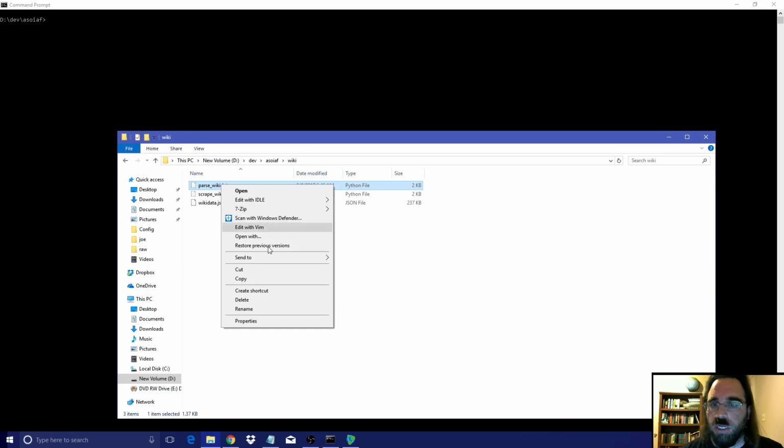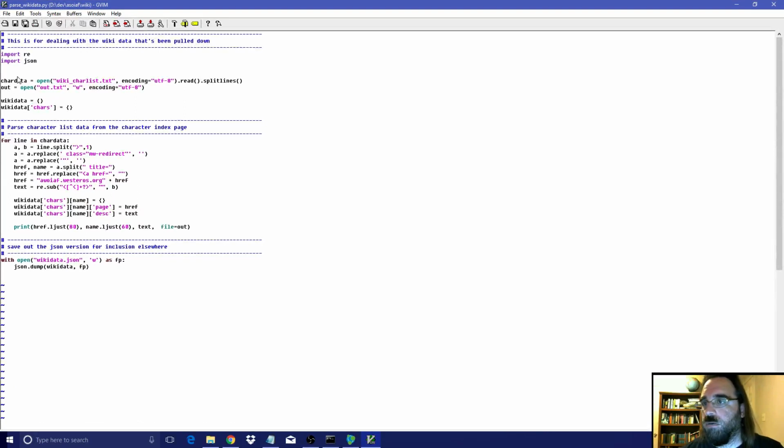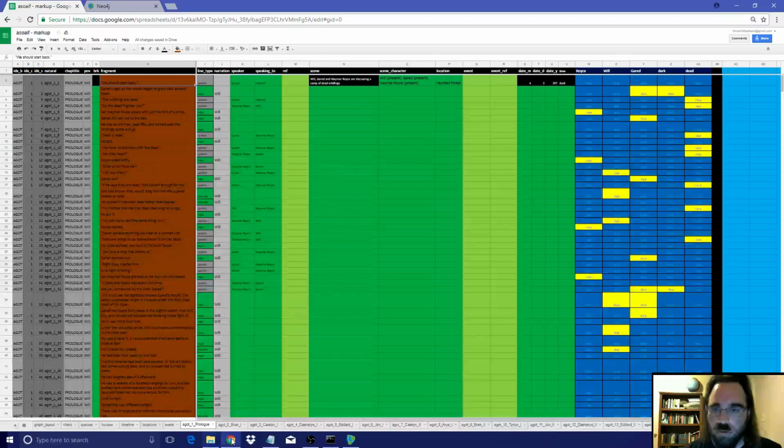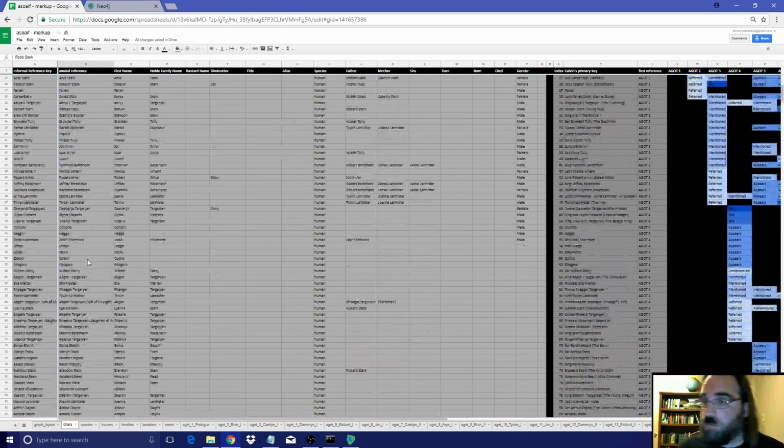And then to parse that out, I've got this little bit here, which takes the output that I saved and pulls out just the names of the characters. And those are tied back to this here. So I've got my internal reference, Robb Stark, and the Wiki of Ice and Fire reference, so that I can link to it, which is generally the same thing.